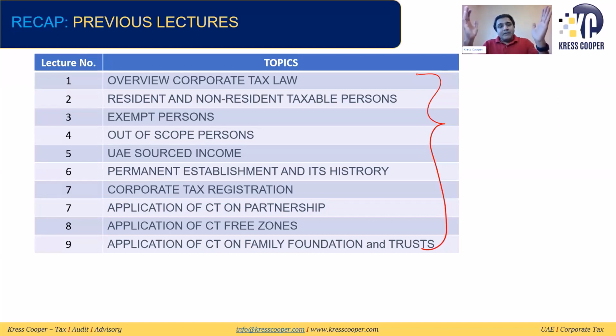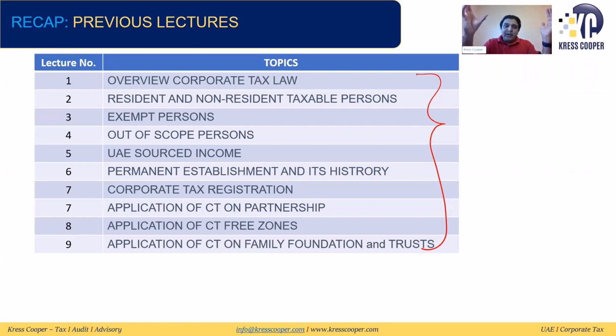The reason is that the rules and principles which are applicable to calculate the accounting profit are different rules as per the IFRS, and the rules and principles which are applicable to calculate the taxable income are different rules as per the UAE Corporate Tax law. So the UAE Corporate Tax law has different rules, IFRS has different rules; accounting profit is calculated as per the IFRS rules, and taxable profit or taxable income is calculated as per the UAE Corporate Tax law rules. It has been given in the law that where there is a contradiction between the accounting standards, the accounting principles, or tax principles, the tax principle will override the accounting principle. But the main thing is the rules are different.